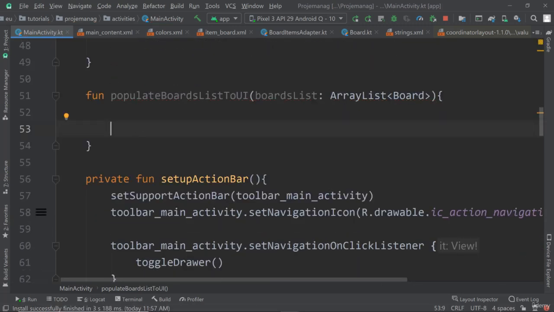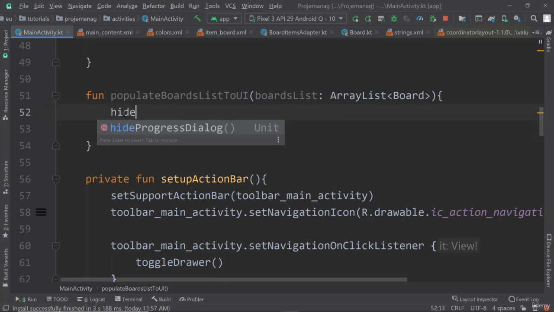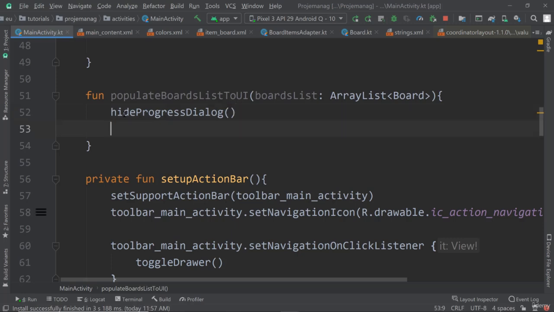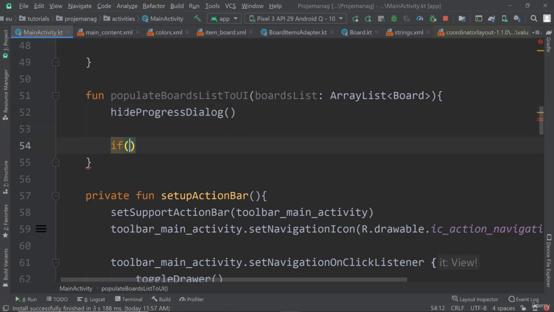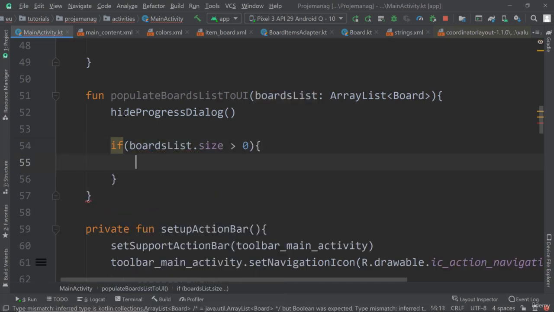Okay, so what do we want to do here? Well, first of all, we want to hide the progress bar if it was loading before. So let's hide it. Then we want to check if the boards list is empty or not, or is 0 or not. So boardsList.size is greater than 0. If it's more than 0, what we know is that we can make our RV boards list visible.